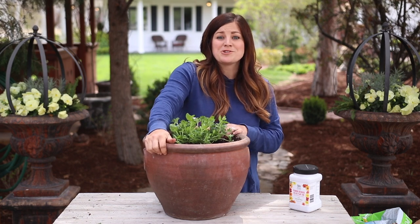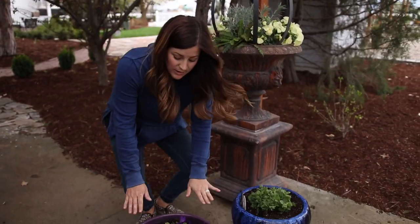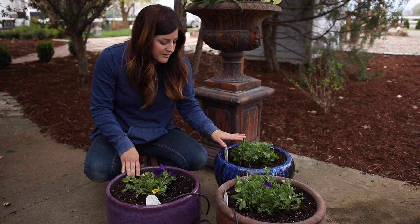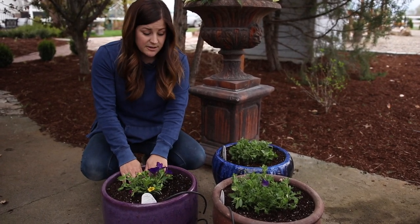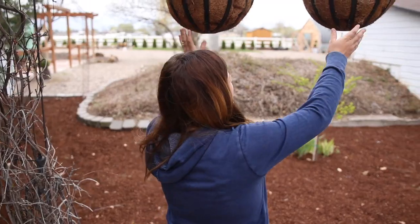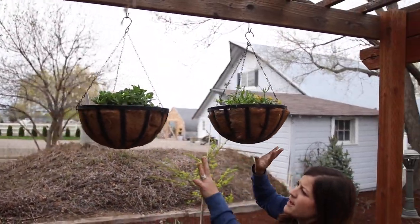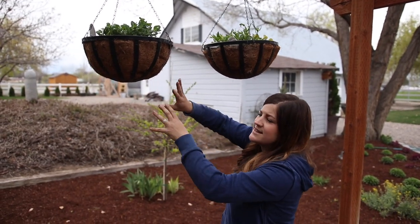Let me set this on the ground and we'll show you what we've got. Here are the three flower pillows I put in containers, and I actually think they already look really good. The color in this one is really pretty, and they all look very healthy. We'll be putting these out in the landscape, and I'll make sure to water them in well today. The two hanging baskets are right over here — they get plenty of sunshine in this spot, and both of these flower pillows have flowers that will trail down and cover the basket, so you won't even see it eventually.